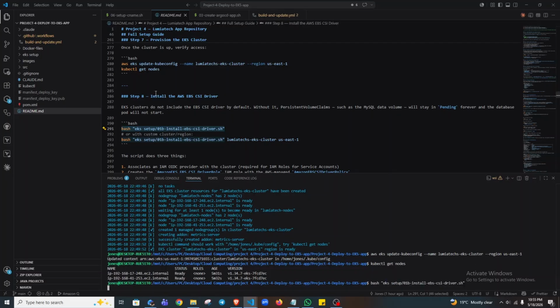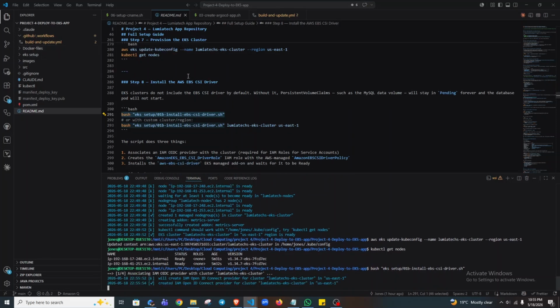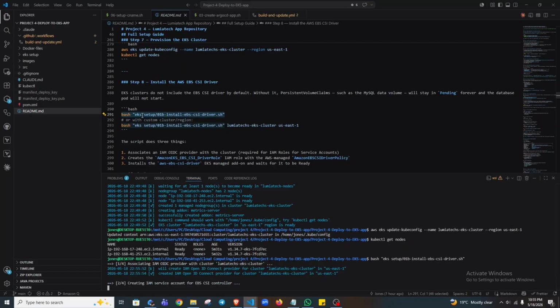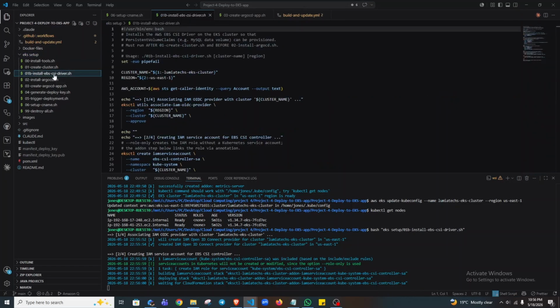It's going to now install this EBS CSI driver. It's going to take a while to install, and this is the file that is actually running.